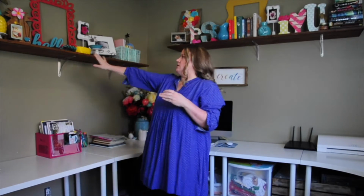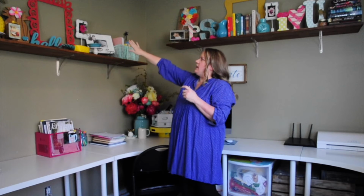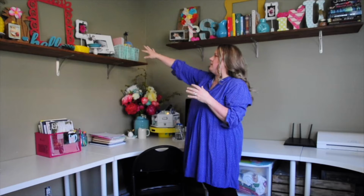Up here we made these wooden shelves, and then I decorate them with things that I have made, things that I have collected, or people that I want to remember. That's my friend Anne and her, well, it's not her, it's her favorite flower, and she passed away almost 5 years ago. So I like to remember her and other things. I love pineapples and I love Hawaii. So I kind of store things up there that make me happy and things that I have collected, and there's my husband and my baby, and so I kind of like to keep things up here to make me happy.